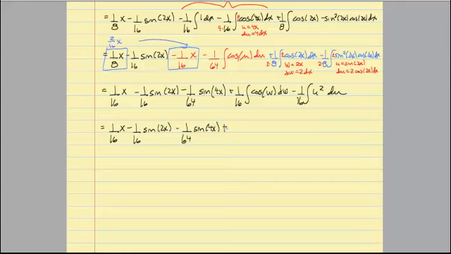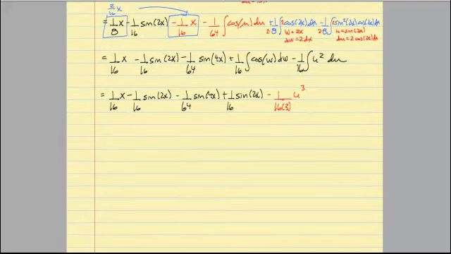Okay, so something that we haven't integrated yet. The integral of cosine of w is the sine of w. But w in this case was, looking right up here, 2x. Okay, and continuing on, I have a negative 1/16 u cubed over 3. I also see something else canceling right here. This negative 1/16 sine 2x and this positive 1/16 sine 2x cancel, summing to 0. So I can get rid of that.